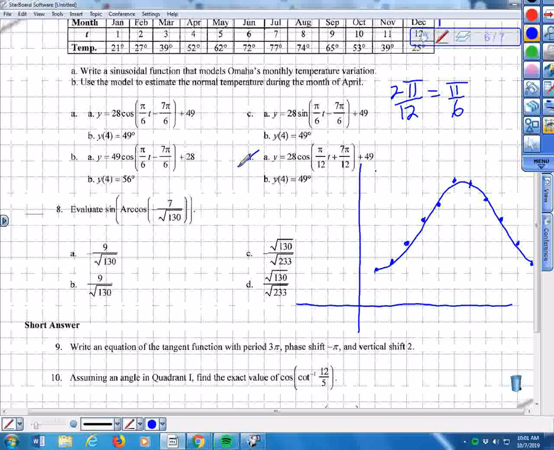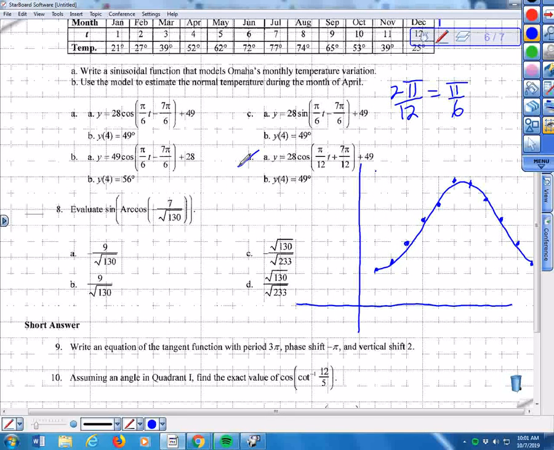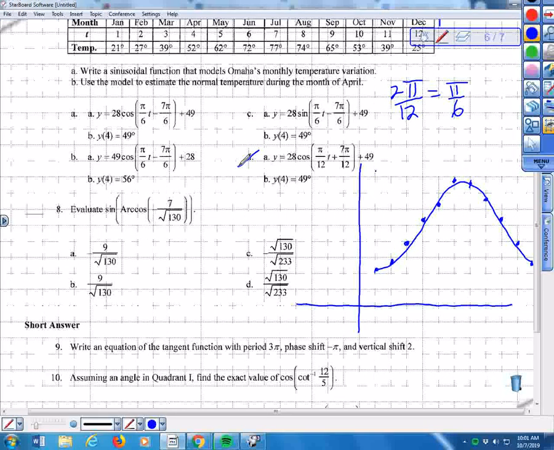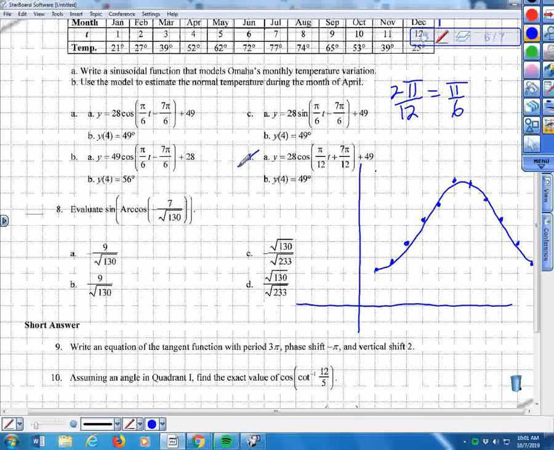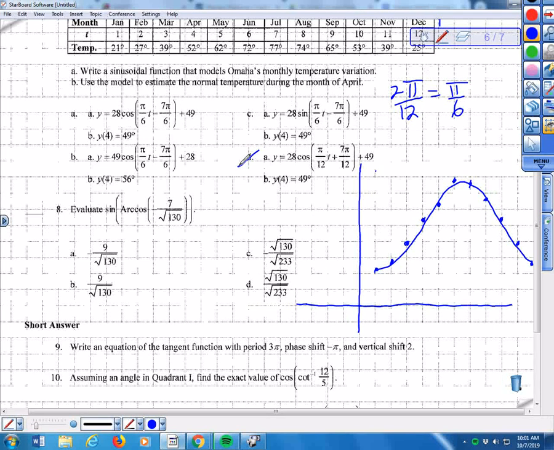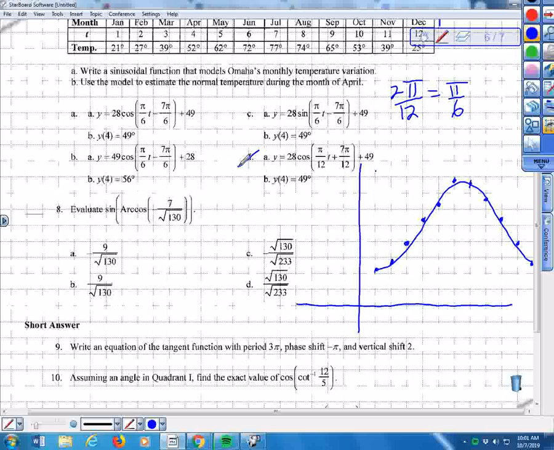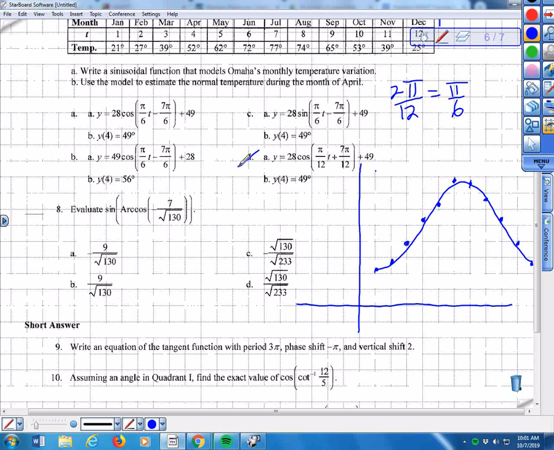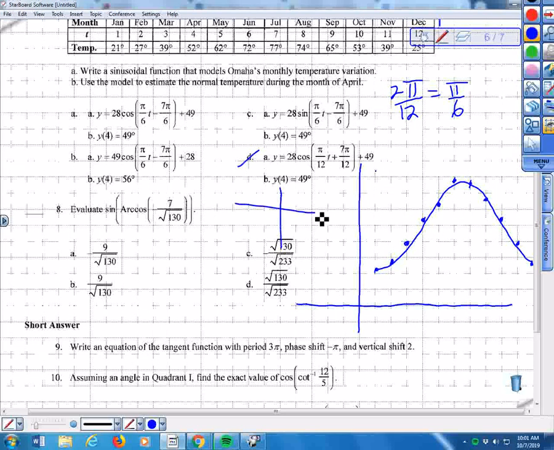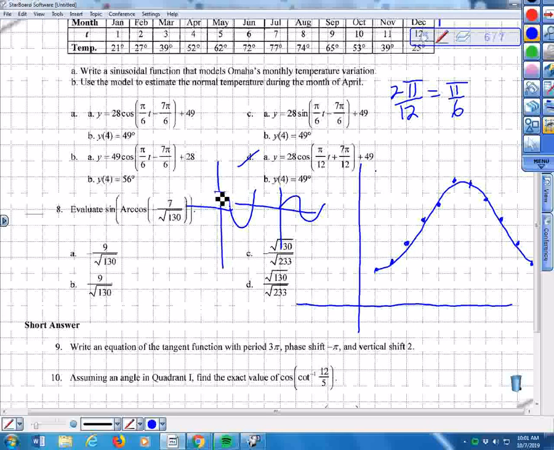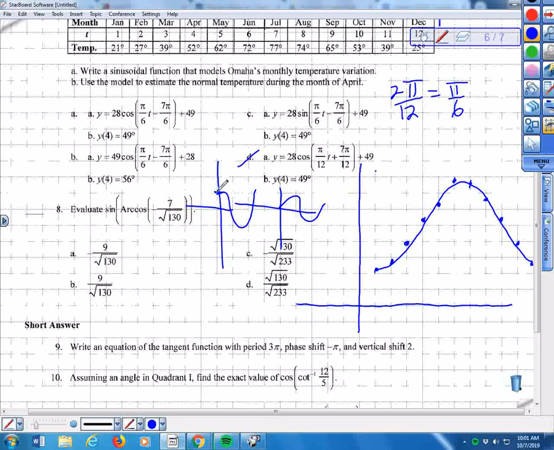I don't know where 28 comes in. But since these are both 49, if it was cosine, it would start at 1 and go up like that and down. This would be 1 amplitude above what this was. You know what I'm saying? Because sine looks like this. Cosine starts there and comes up. So whatever that starting point is, it would be an amplitude.